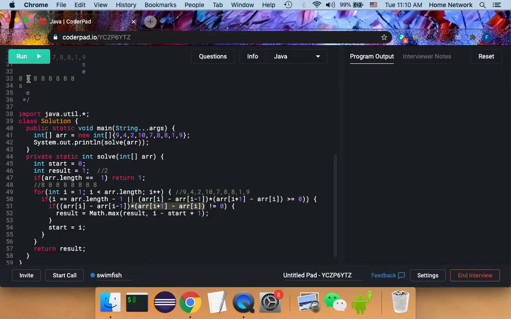How about I remove this and see what will happen? I remove this. Since this is 0, I don't update. But I still move my cursor here, and I move here, and examine. This is 0, so I don't update anything.